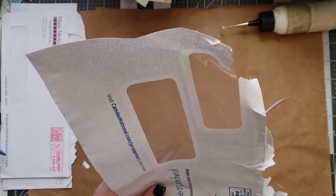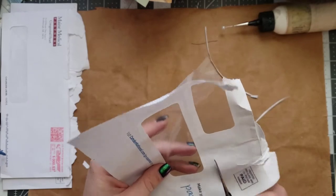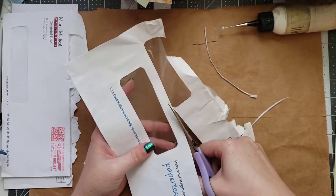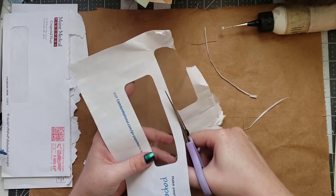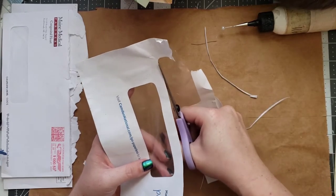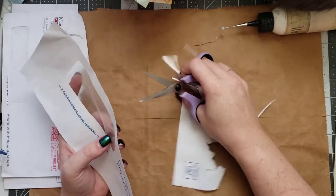Okay, so now I'm going to cut this. I'm trying to cut it even. I don't know why I'm holding it up like that. I'm trying to cut it even with this edge because this plastic here had already been ripped, so I wasn't too worried about trying to salvage it.